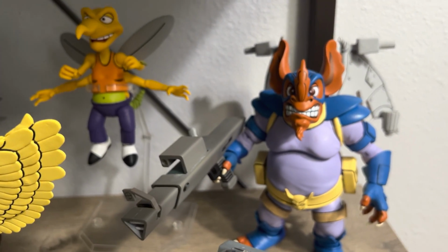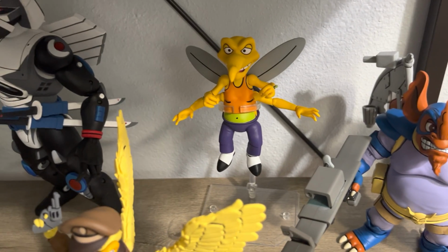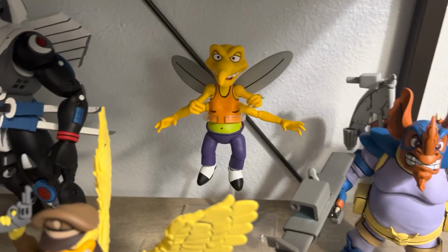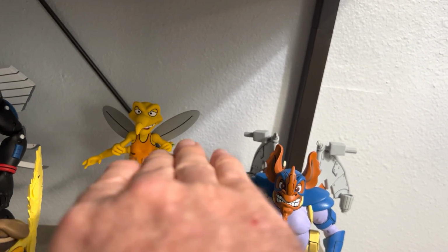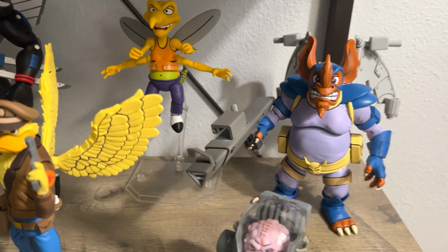Coming on down here, some of these bottom shelves are a little on the dark side, I apologize. I'll start over here with the Wingnut and Screw Loose here. That's another Mayfex stand I have Wingnut on. Or is that Screw Loose? That's Screw Loose. The stand he came with was weird. The clamp that was supposed to go around his waist wouldn't sit perfectly horizontal. It would always sit kind of cockeyed one way or the other. It had these detents in it, and it didn't have one where it sits perfectly horizontal, so it was kind of useless. So I have a lot of other stands laying around, so I just put them on that one.